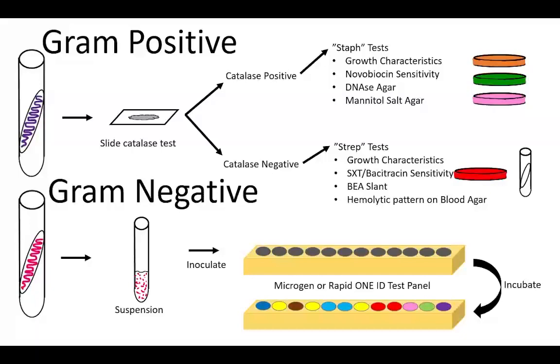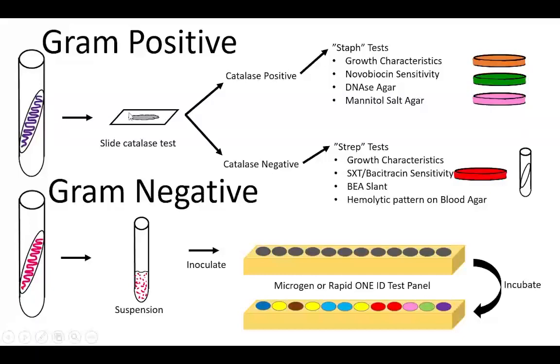For your gram positive, you need to do a catalase test. So for your unknown tube, you're going to do a catalase test on it and determine if it's catalase positive or negative. If you have a catalase positive, you'll go up to your TA and double check that it is correct before you go on and grab the media, which is a Mueller-Hinton plate, a DNase plate, and an MSA plate, as well as a Pyr broth.